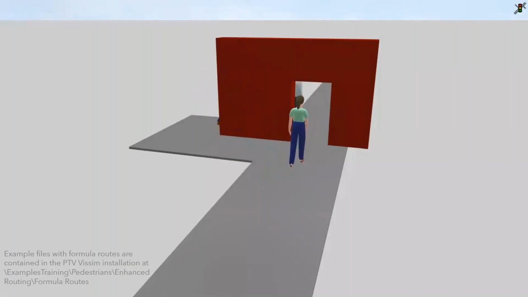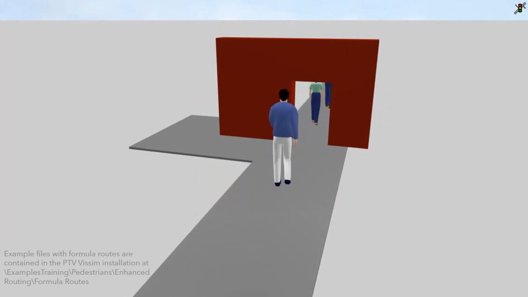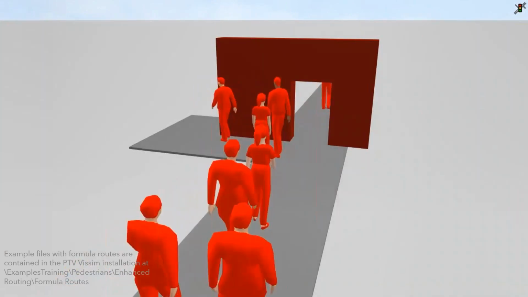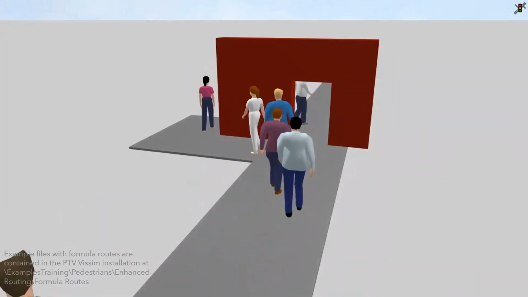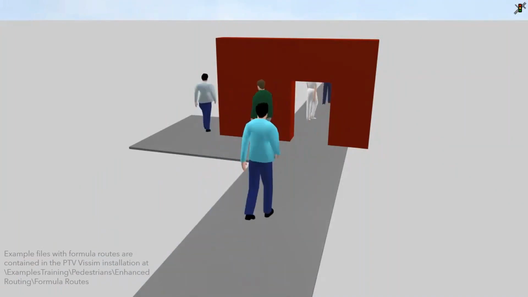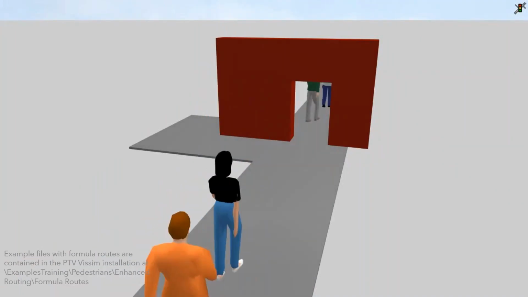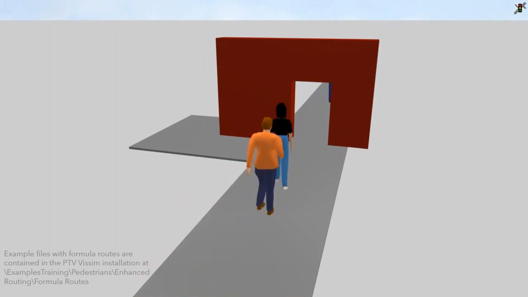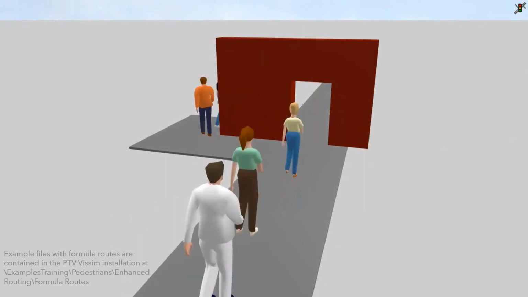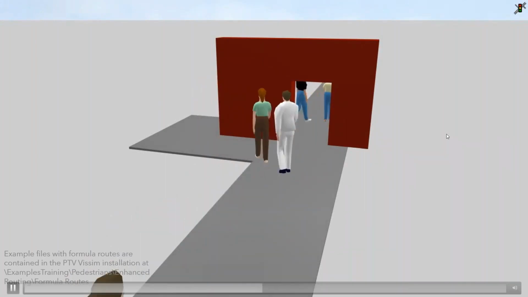Another example here, since Vissim 11 as well: based on the height attribute of individual pedestrians, they are routed through the door or to the side. In the case where the pedestrian is lower than the height of the door, the pedestrian will utilize the shortest route through the door. Otherwise, pedestrians will utilize the detour around. So this is just what I wanted to talk about on formula-based routing. Once that is done, let us go back to the model and define it in our model.